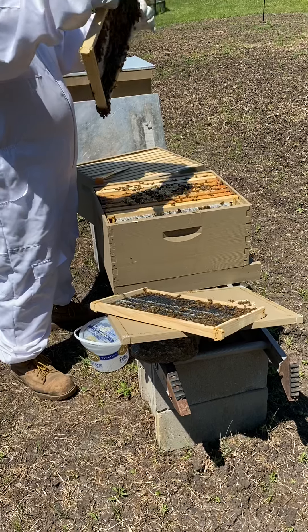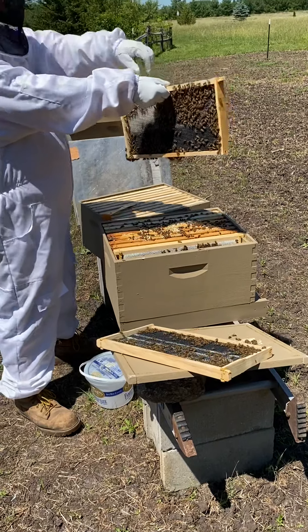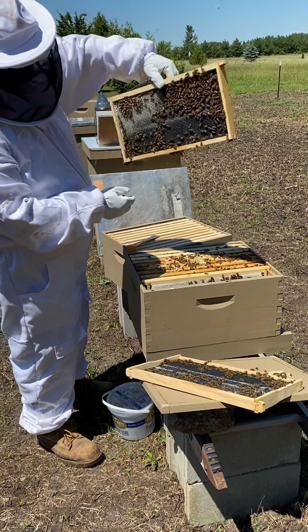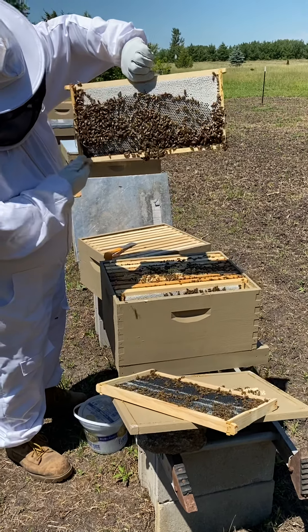This one's got lots and lots of bees — you should see all the bees on the other side, that one's pissed. Just about smushed one. So this side here does not have a heck of a lot drawn out, but there's a lot of bees working it. On this side it's all drawn out except for the very very bottom.